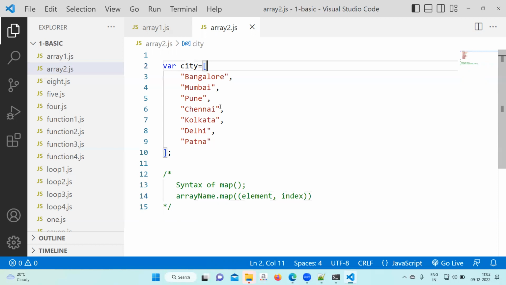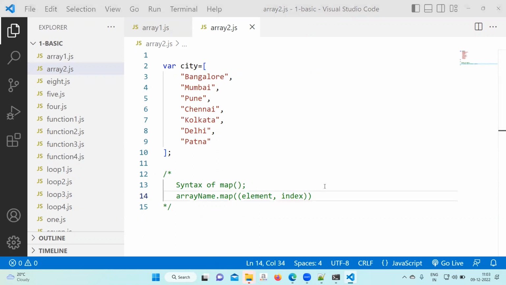See now. What is the array name? City. When you run the map function on the city array, it will read the first element and break it into two parts, element and index. So Bangalore will split into two parts. The position of Bangalore will go to the index and Bangalore will go to the element. Position will go to the index and value will go to the element. These two are variables. They can be anything, X and Y, A and B, hello and hi. It's a variable name. But whatever the variable name is, the first will hold the value and the second will hold the position.